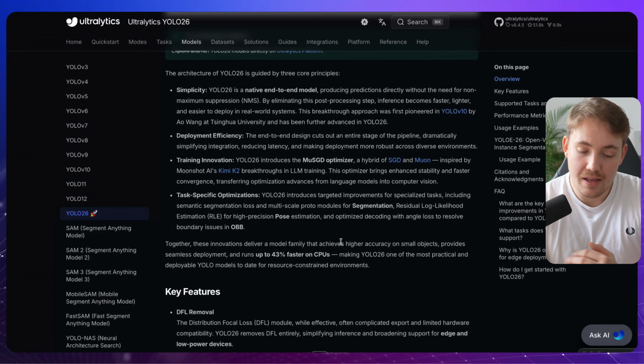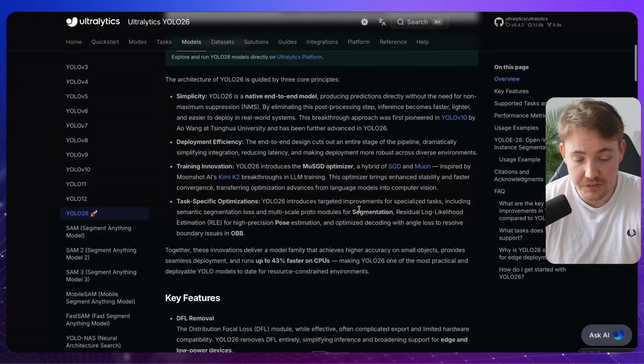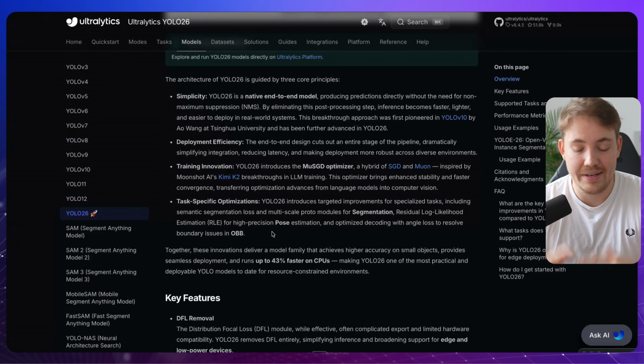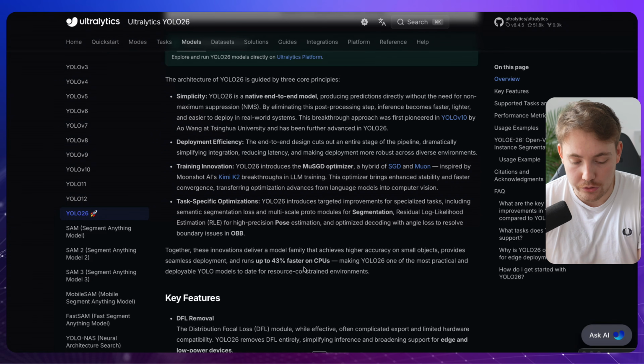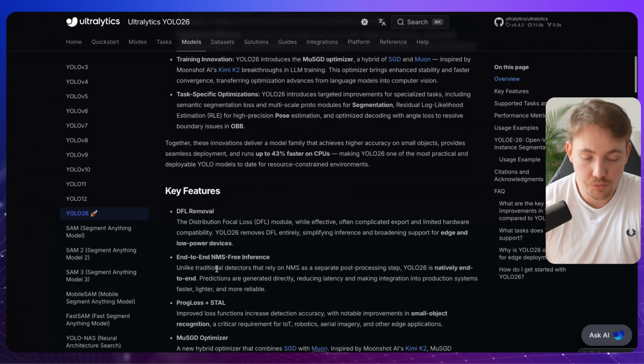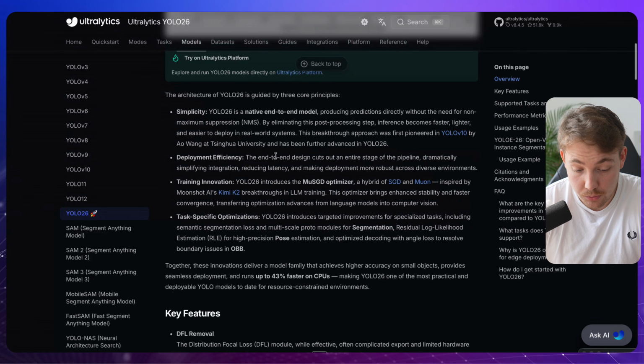So this is a pretty heavy processing step, a post-processing step, but now it has been reduced significantly. This is also one of the reasons why it's faster on CPU now. On GPU there are a lot of optimizations for non-maximum suppression, but on CPU it's a very power-consuming operation, at least if you want to run real-time inference on edge devices, smaller hardware, and also CPUs. So deployment efficiency is just an end-to-end model.